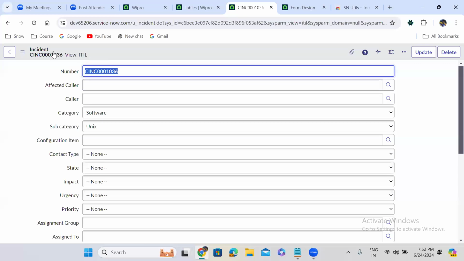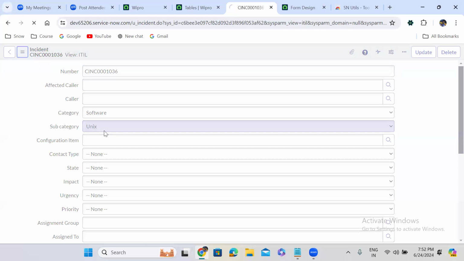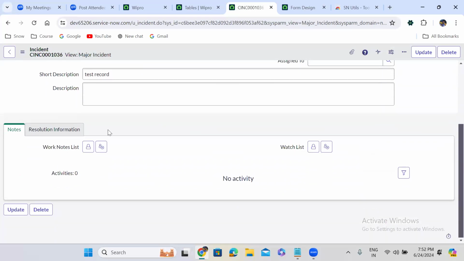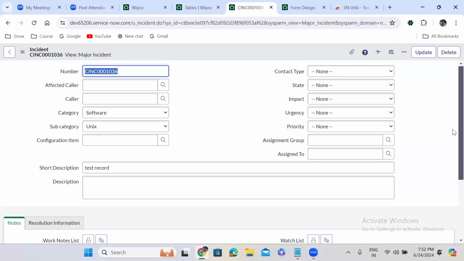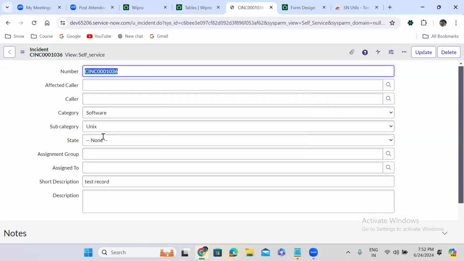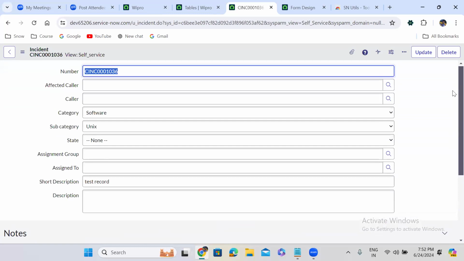View is ITIL here. Go to the view, go to the major incident. So here you cannot see related records and system information section. And go to the view and go to the self-service view. In the self-service view, you can see the form, something like this one.